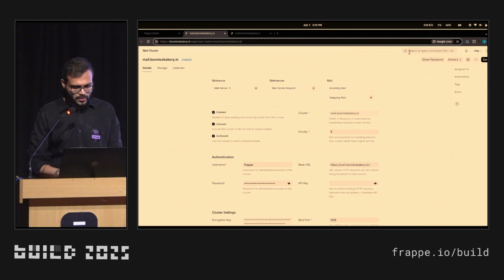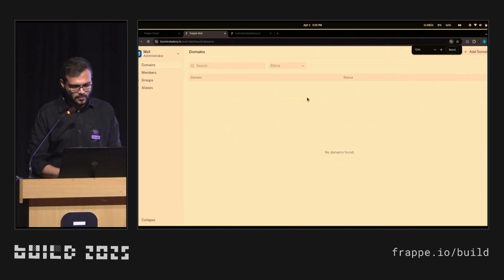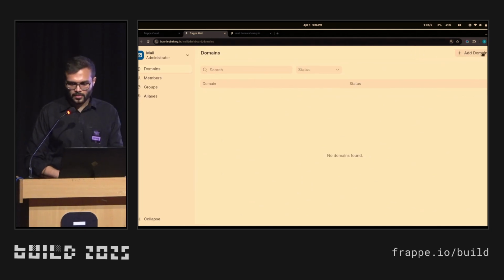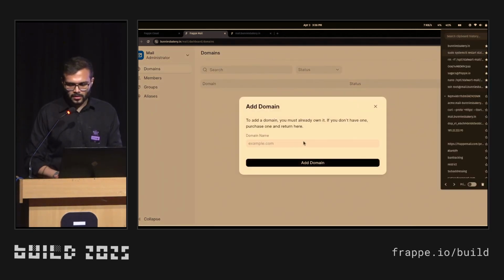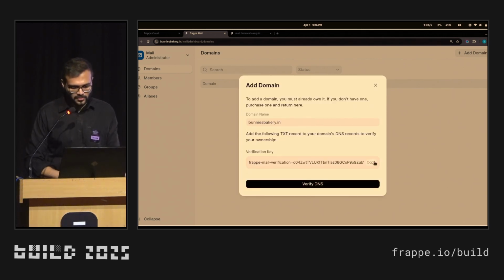Now I'll log into the mail UI. Adding the domain. It is asking me to add this verification key in my DNS record. You can either use the DNS record doctype or directly add it to your DNS provider.